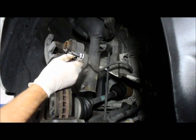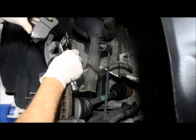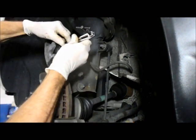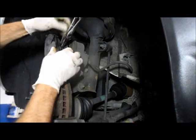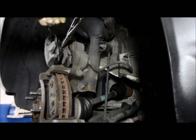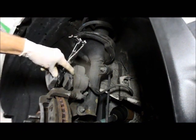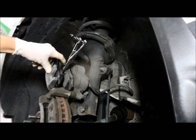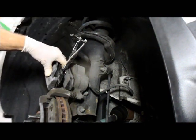So we're going to grab the new brake pads. We lay one in here, and then lay the other one in over here. Then we take this tool, slide it right in between, and tighten it up. What that does is slowly push the pistons back into the bore, and you just turn it nice and easy. Slowly you can see the piston starting to push back in, and you do that until the pistons are recessed all the way back into the bore. It just takes a minute or so, and it pushes in fairly easy.